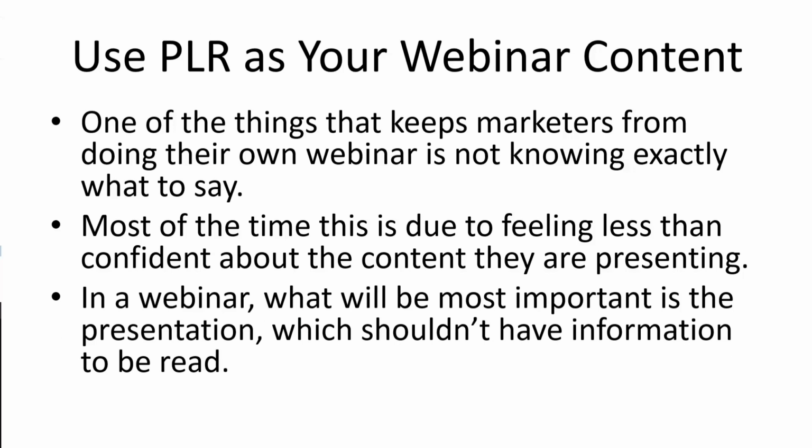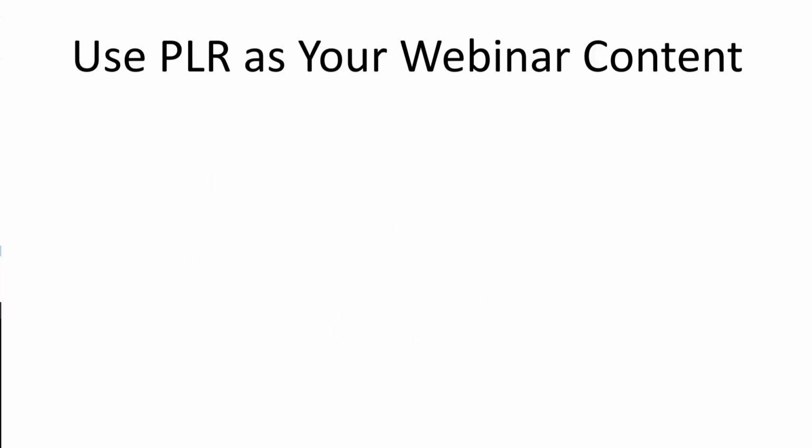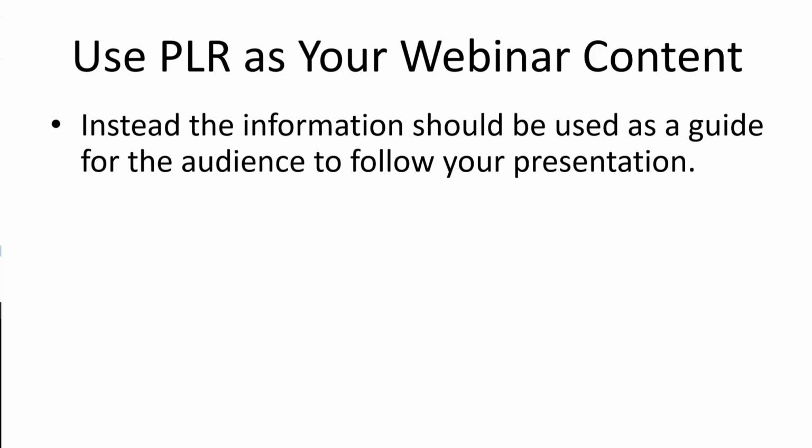Now, on a webinar, what's most important is the presentation that people are going to be seeing on their screen. It should not look like information that they want to read. Instead, the information should be used as a guide for the audience to follow the presentation. So in other words, it shouldn't look like a word processing document.